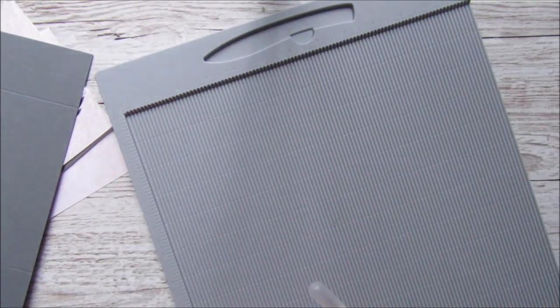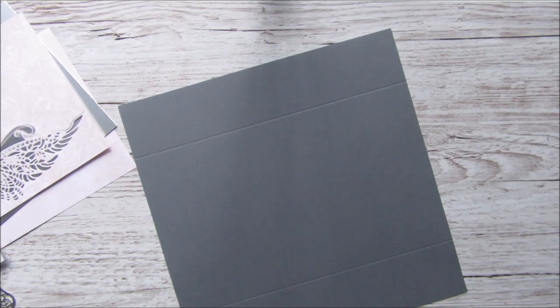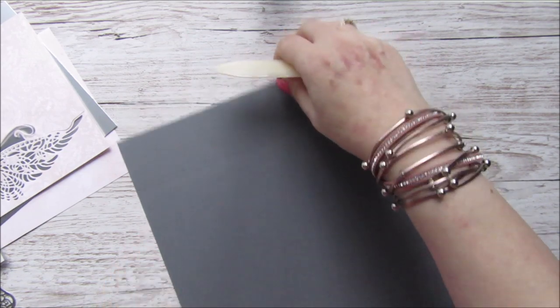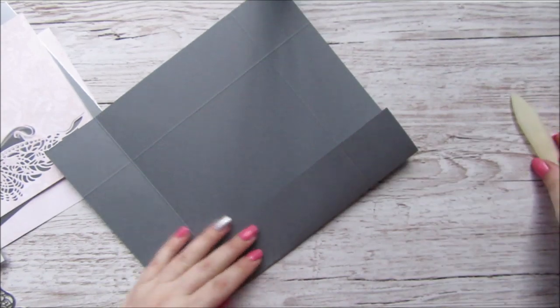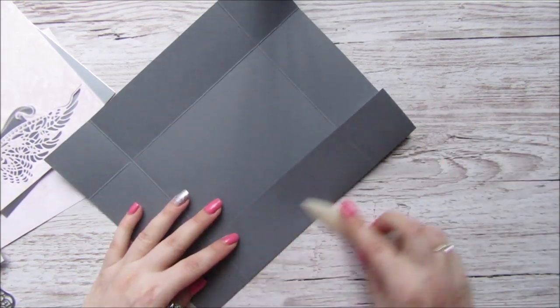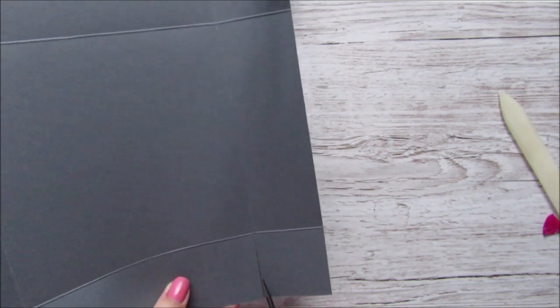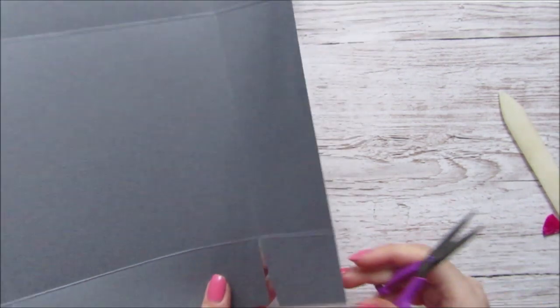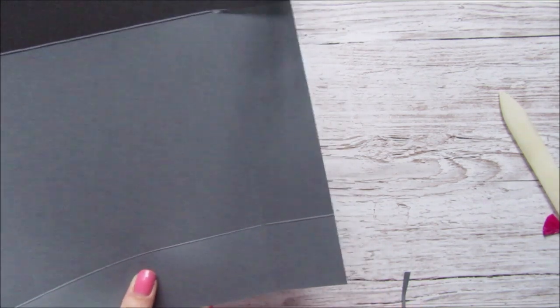So that's the lid. If we just come back to our base here, I'll just fold and burnish. Then our squares - we've got four boxes in the corner - we're just going to cut up and then remove a little bit in the corner, just like that, and rotate it again so we're always cutting the bottom right-hand corner.